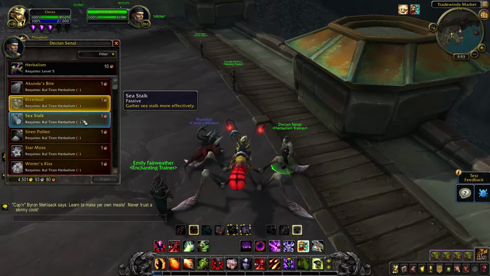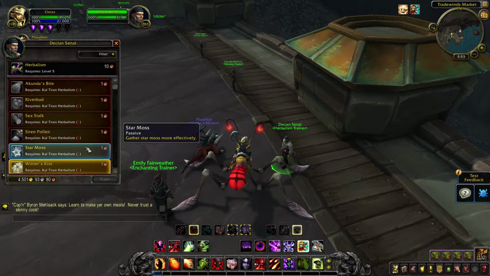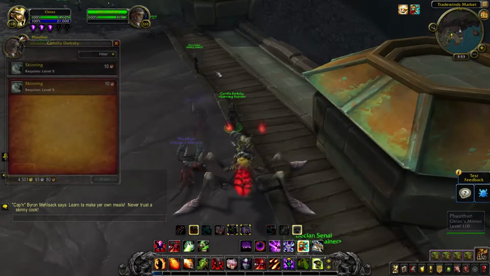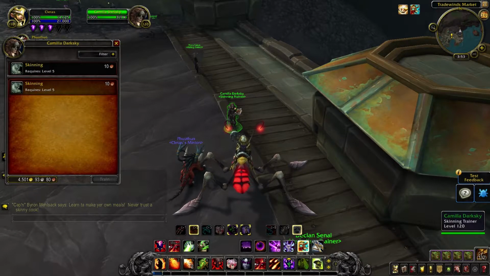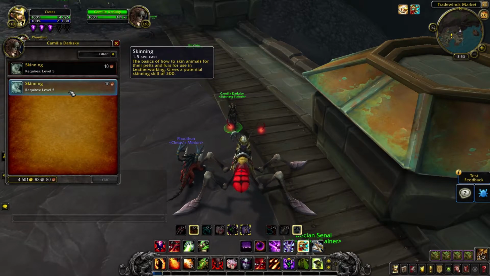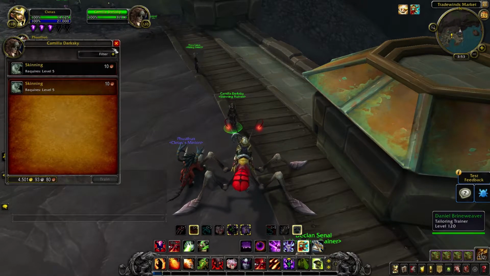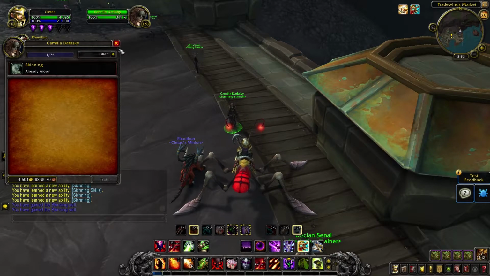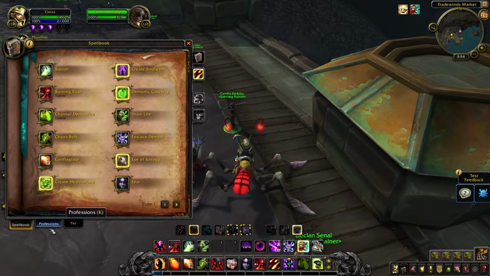I haven't actually had a chance to gather any of these out in the world yet. I'm going to go take a look after this, but from what I've heard and seen, a lot of them aren't actually available yet. So, let me take a look here at skinning in Battle for Azeroth. We have skinning. It's not much to it. I'd imagine the vast majority of skinning, or pretty much all of it, hasn't been put in. I can actually train it now. Let's see if there's anything in the skinning book or anything along those lines.